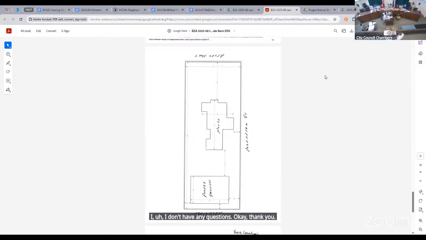Mr. Martin? No questions. The only question I have is, I would like to clarify exactly where this is going to sit and make sure that everyone knows which direction is which, so everybody can get a grasp on this accessory structure.